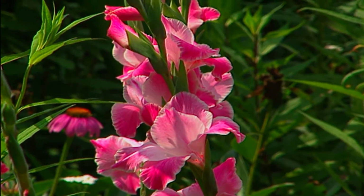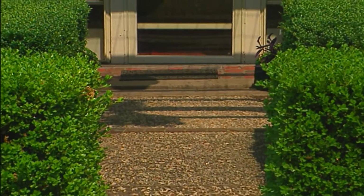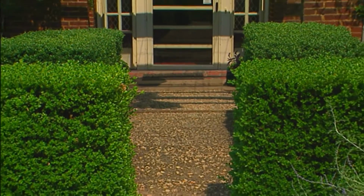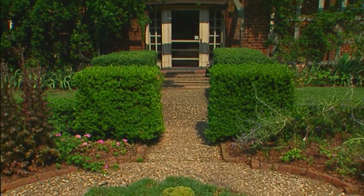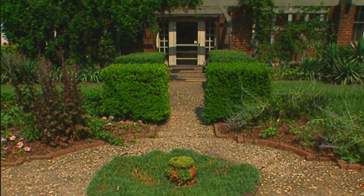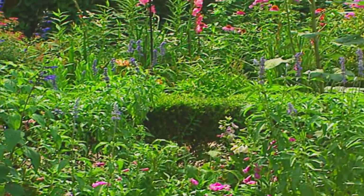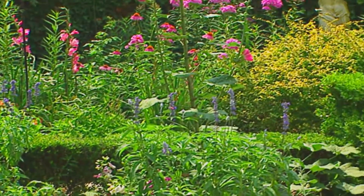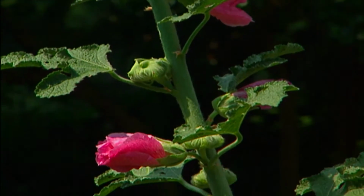I think the English revival style is, of course, the house. It's in the manor style. The garden is just an extension of the entry hall. If you open the door and walk in the front door, the back door is open, you get this beautiful view down the center of the garden. That attracted us. Well, but we've added a lot of flowers like the hollyhocks, the foxgloves, the yarrow.